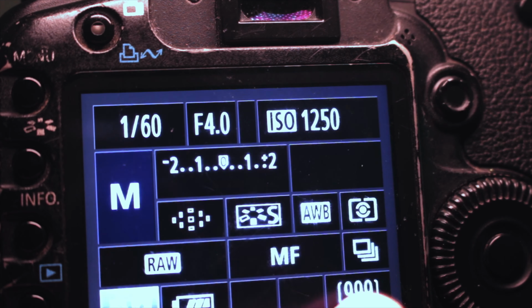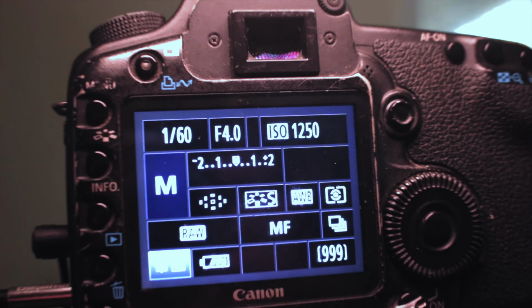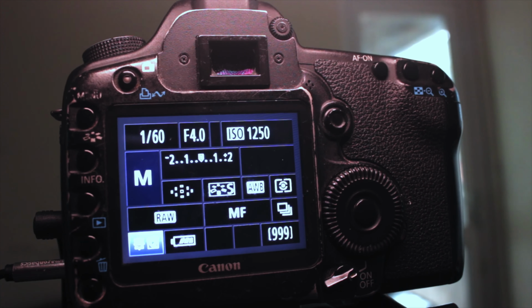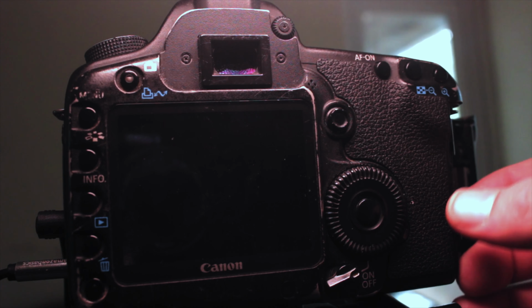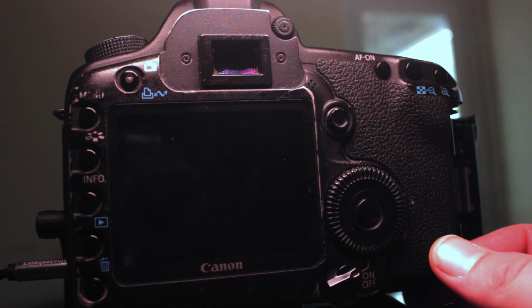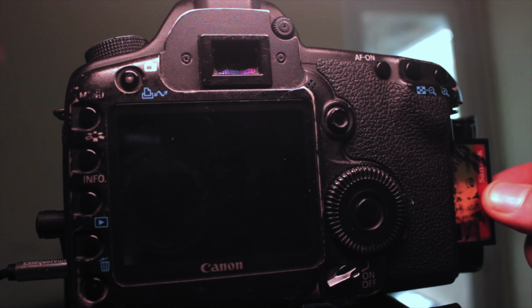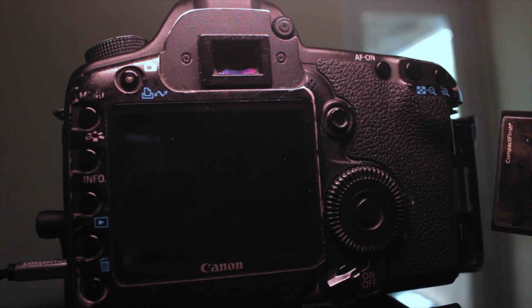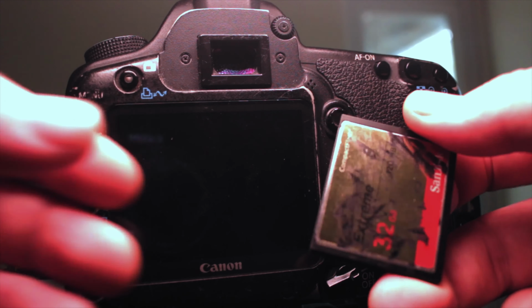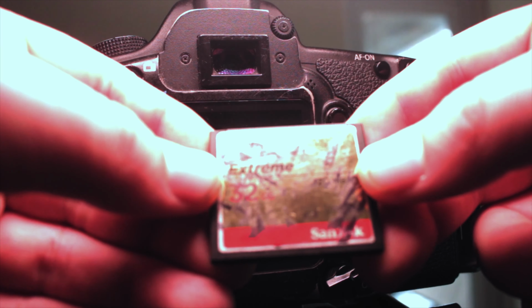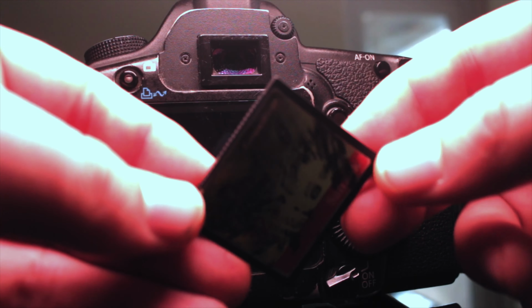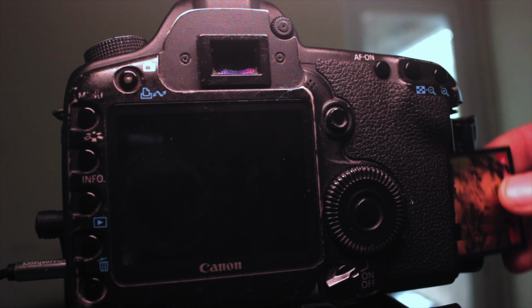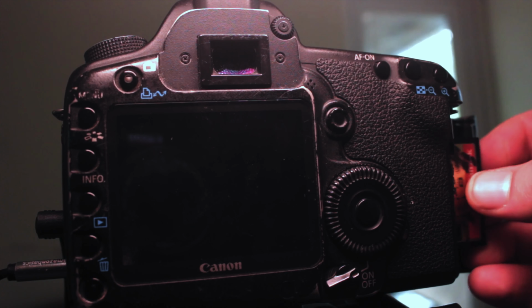And the card that I actually use, if I zoom out, now I have shown this kind of thing before, and obviously the screen's going to go off because I've just opened the card bay, but I actually use a 32 gigabyte SanDisk Extreme compact flash card, just there. My 4-year-old got hold of this card. And that just sits in the side 90% of the time.